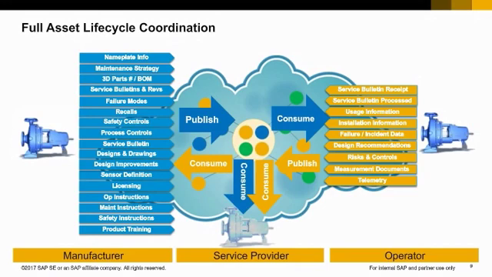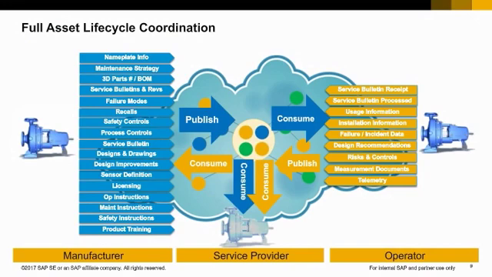AIN is designed to allow all parties secure access to the information necessary to optimize full asset lifecycle management. Model data is published by the manufacturer. Operators and service providers subscribe to the data based on their equipment. Performance data is published by the operator and available to the service provider as well as the manufacturer to improve repair and asset performance. Notifications are pushed out by the manufacturer containing any updates, ensuring subscribers have the most up-to-date information.